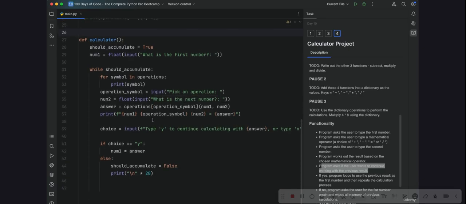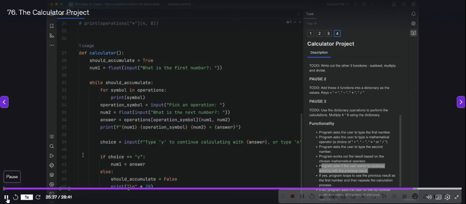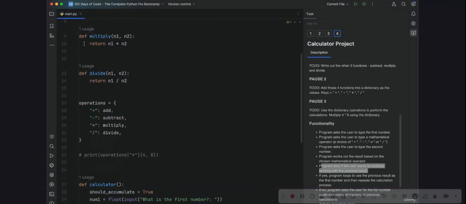Now, what I'm going to do is call this function inside itself. And this is something in programming known as recursion. So if you solved this project using another while loop, that is perfectly acceptable and it's a perfectly good answer. But while we're here, I want to show you how you can also use recursion. So we've got this function called calculator, which we obviously need to call outside the function so that it runs after the program starts.